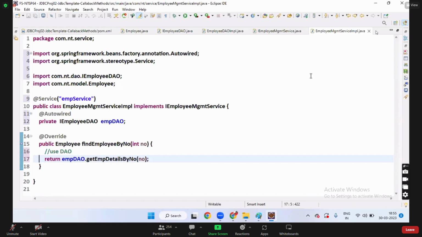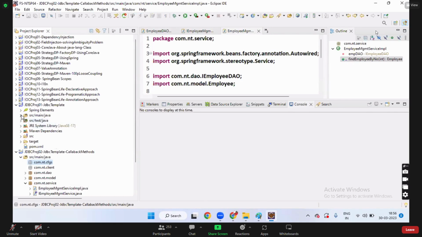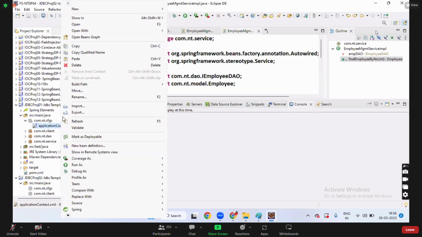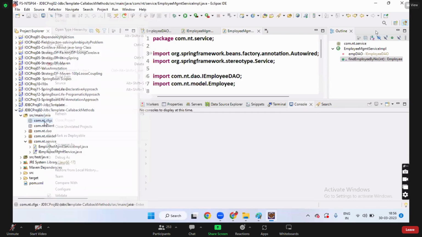Super. Okay, yes. Now the client application. But we need to have configurations. These configurations are the same as yesterday's, boss. Yes, na? Data source is required in JdbcTemplate. JdbcTemplate is required in DAO.